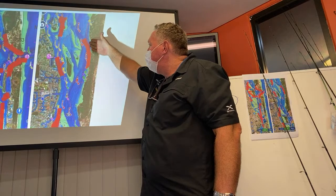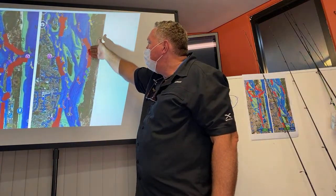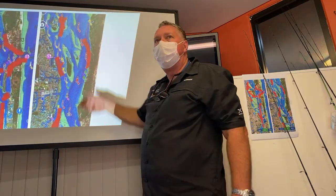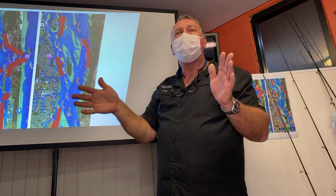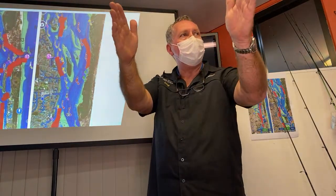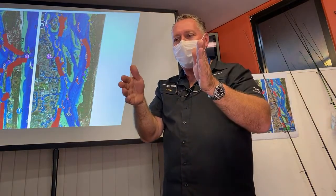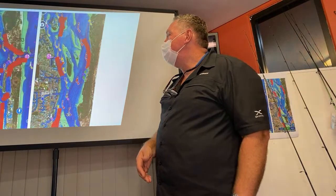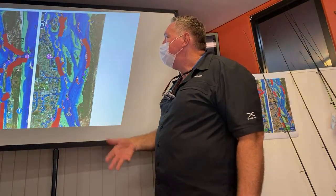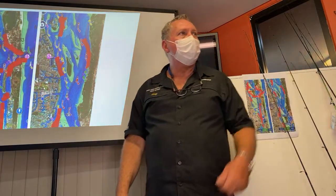I'll do one drift maybe that side, and one drift in the middle, or maybe a little bit over that side. But generally I'll do two drifts in an area, and I sort of spread it about casting distance. So it might be 40 metres wide each time I do the next drift. So I can cast 40 metres, right? If I'm not getting them, I'll just move over a bit more, then I can cast another 40 metres that way, until I find where they really are. If they're not happening, then I'm out of there. In that two drifts, getting back to our time period before.